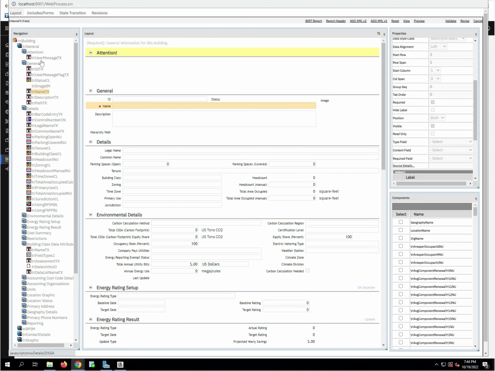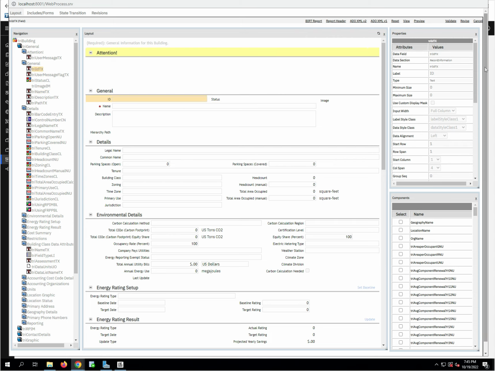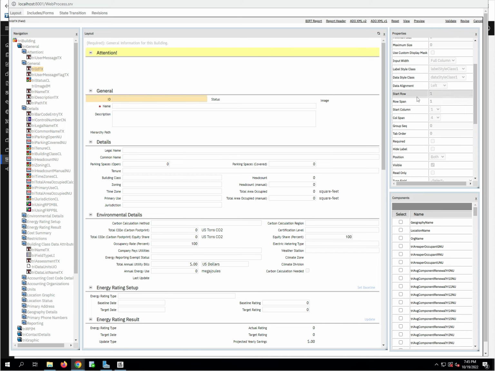As we're going to go and create our form, right? This particular form took a lot of time to create. You have to create each of the sections, and you have to put them into the order that you want. Inside of each section, you have to lay out the fields. These are in row and column order, so you can see in the properties what the row number is, the number of row spans, and the column span, and so you have to do this.